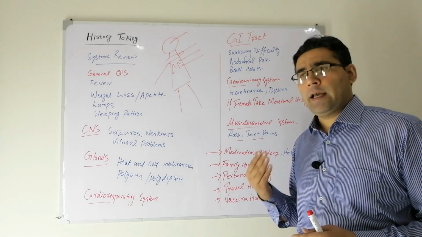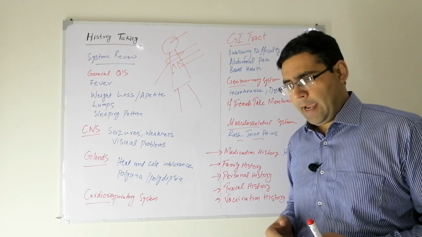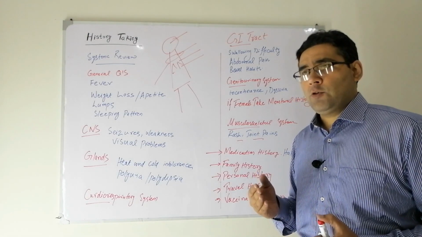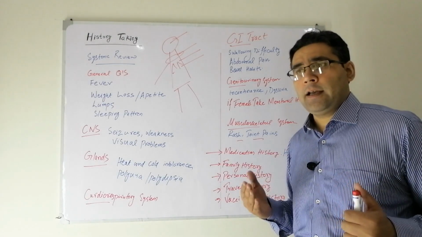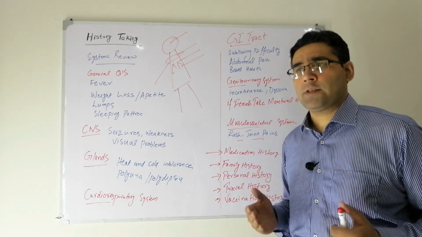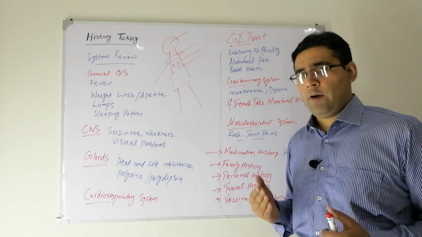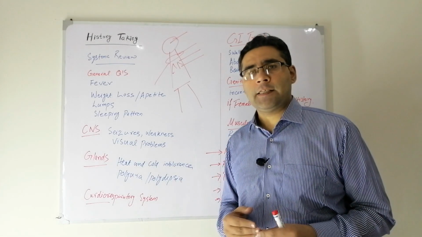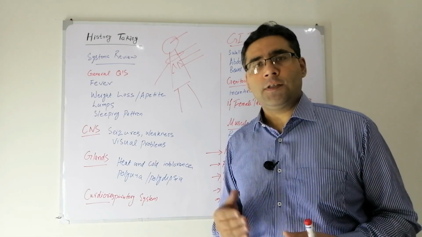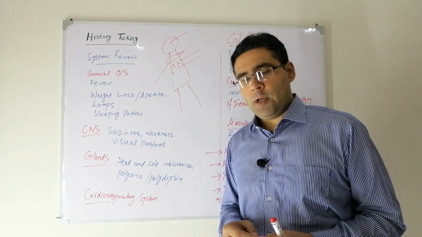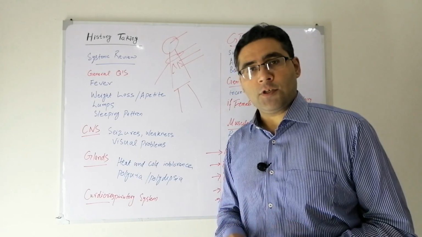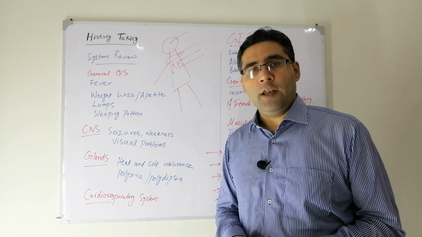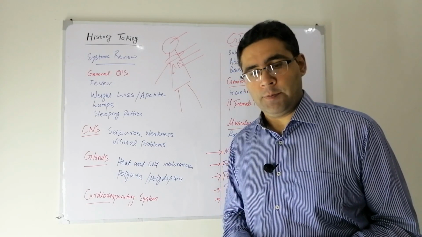Inquire about the income of the patient, and next you will tell the patient that I want to ask some personal questions from you, which will remain between me and you and are necessary for the diagnosis of your disease. You will ask the patient about the smoking, alcohol and extramarital relationships.